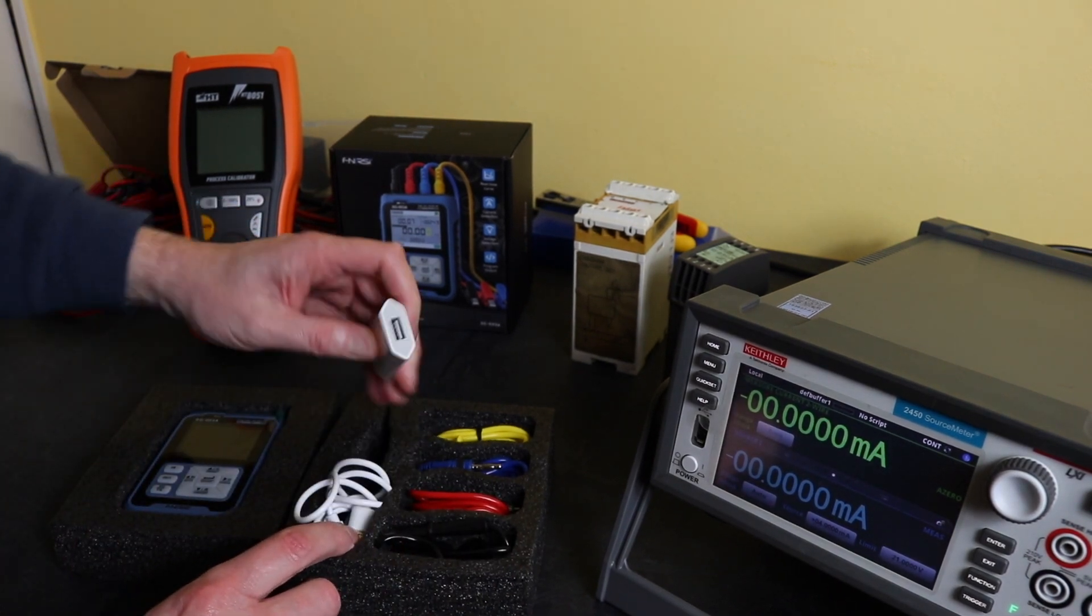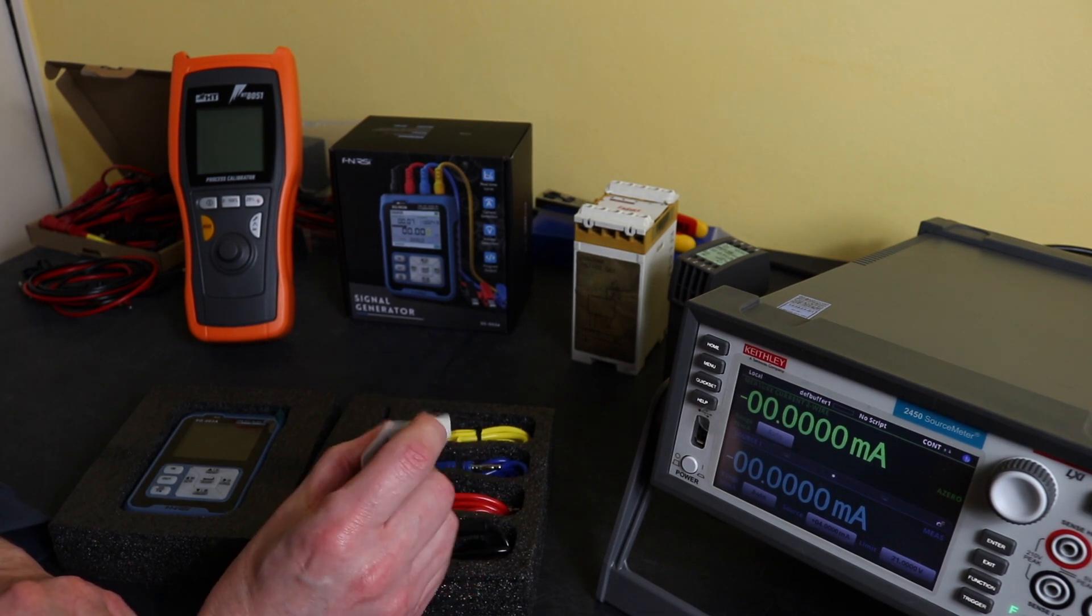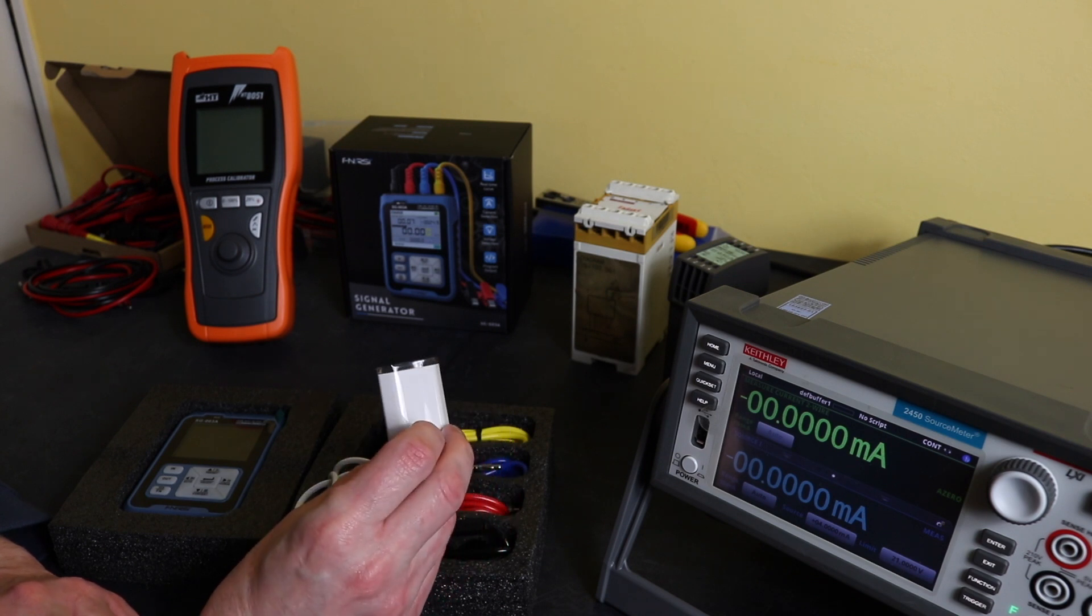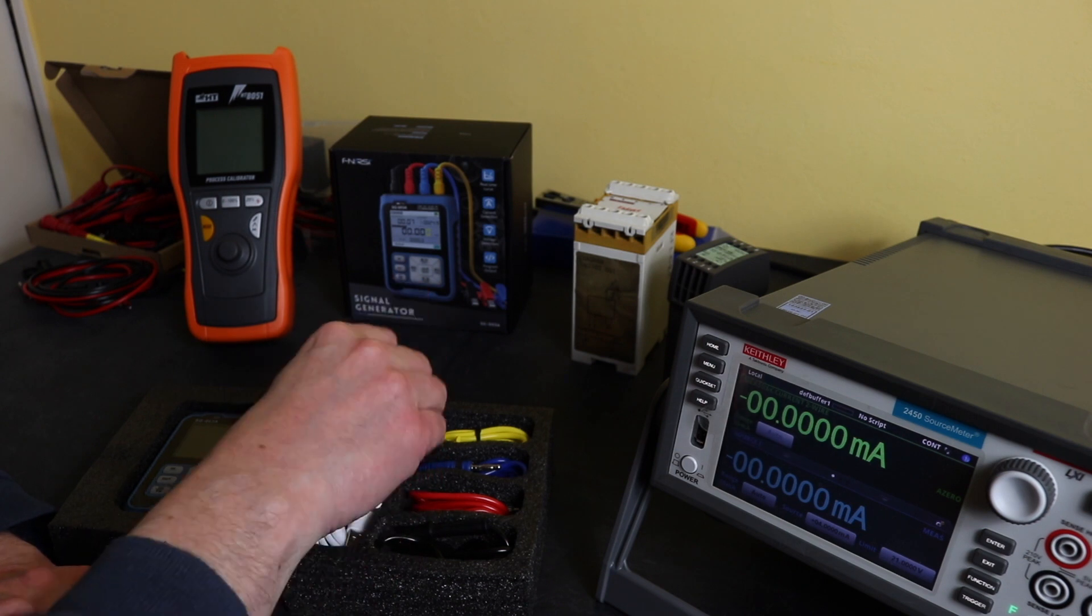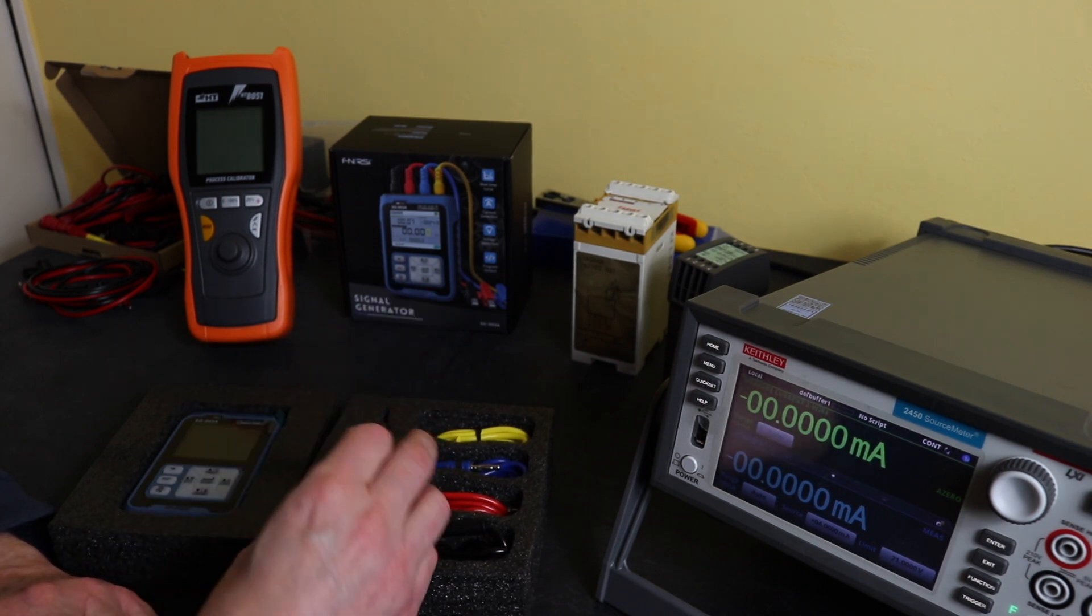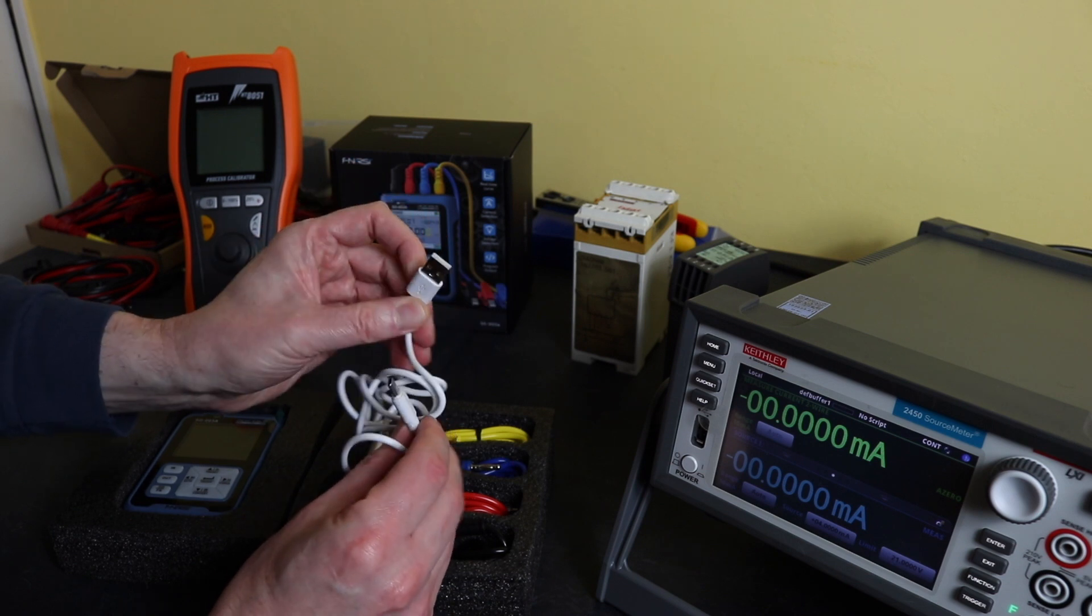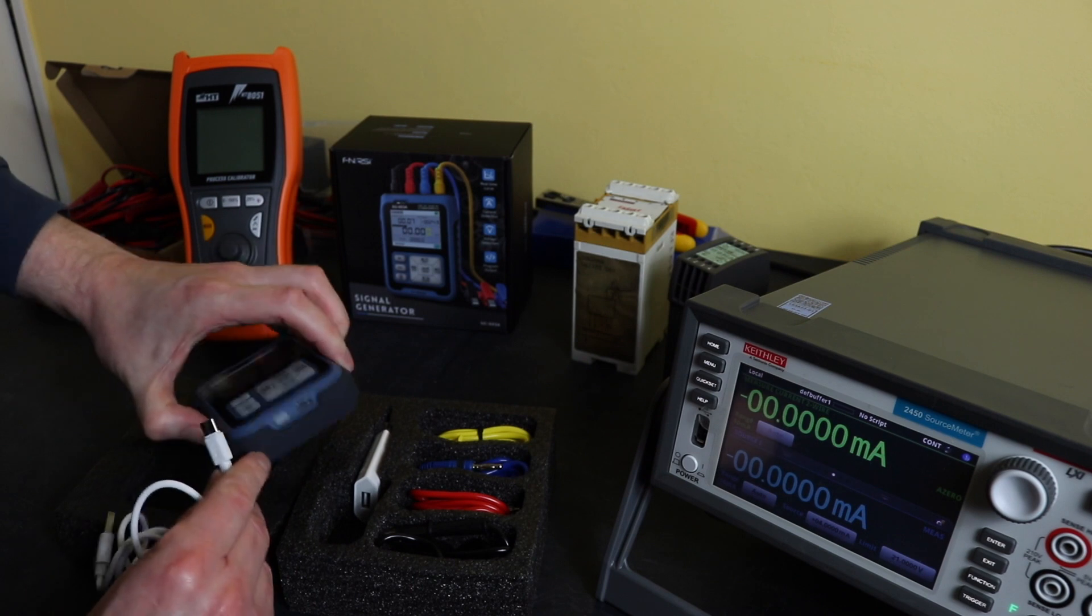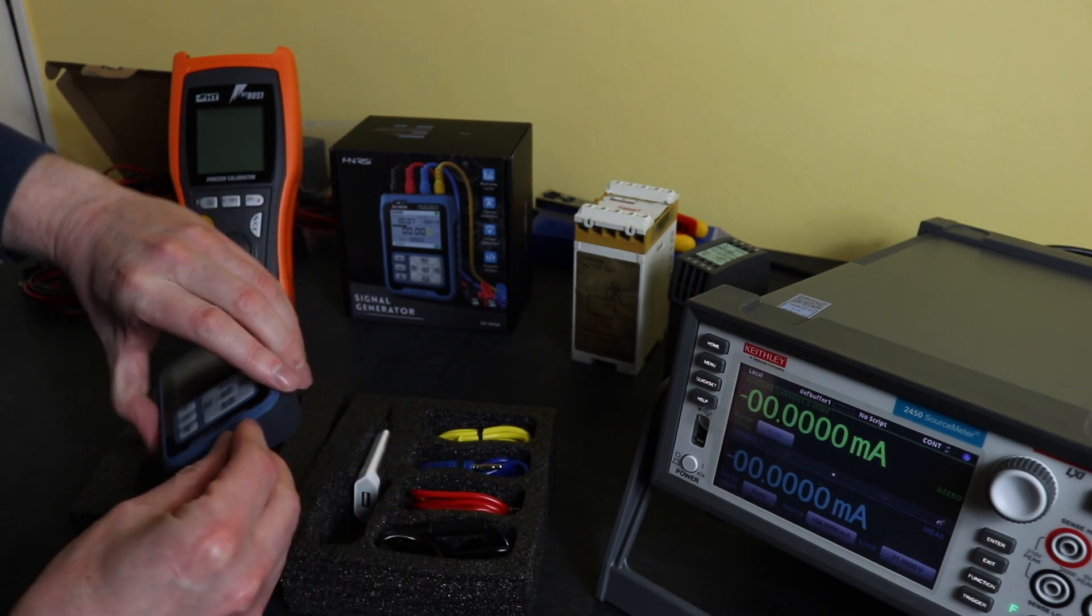Bottom tray, you have here the power supply which is a European style plug, standard USB-A outlet, so that can easily be replaced. You get the lead for charging as well, which is standard USB-A on one end and USB-C on the other that plugs into the bottom of the unit.